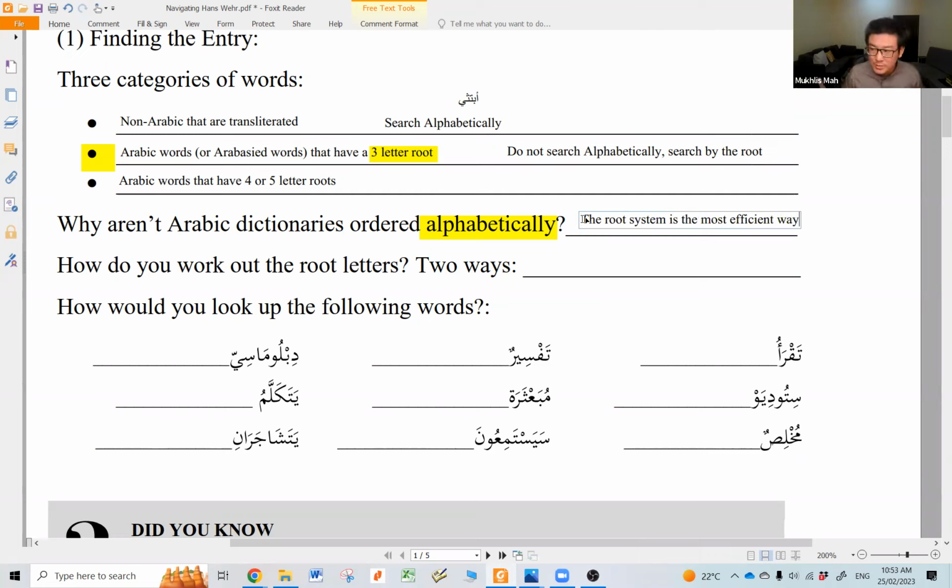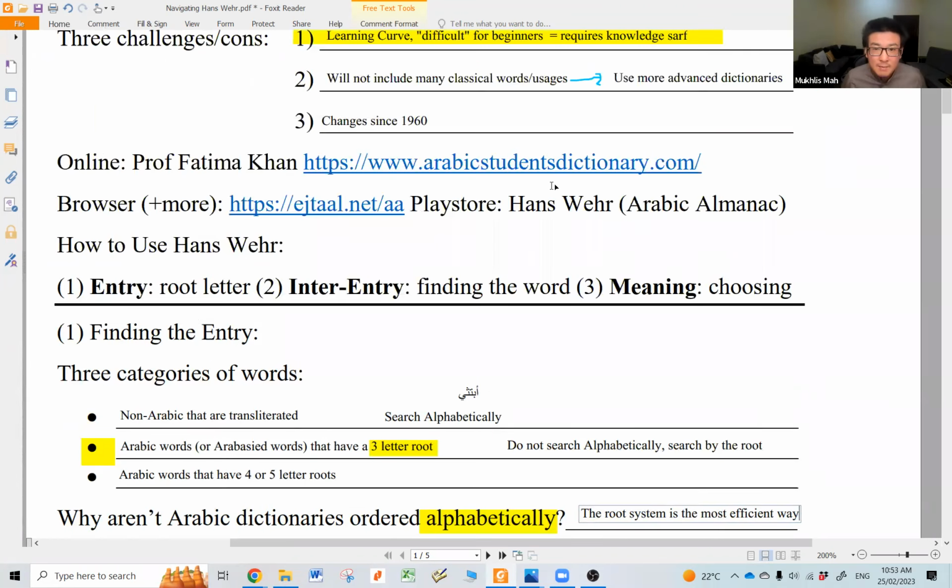And don't forget, before dictionaries are printed, you want to have efficiency because you don't want to have this massive dictionary. You want to have it as efficient as possible, right? Maybe it's a little bit less of an issue now if we're talking about electronic dictionaries, because the computer can get rid of everything and take you to the right entry, which is the point of this website here.